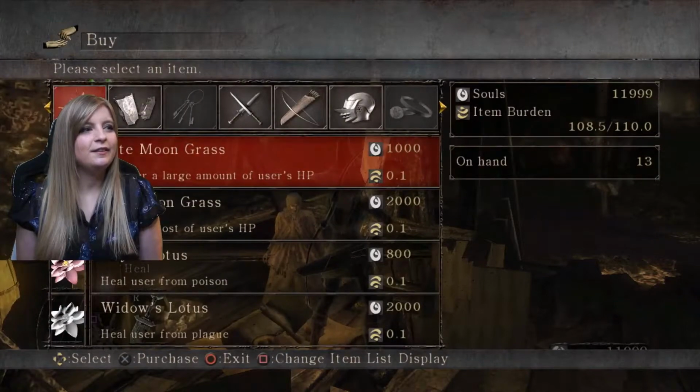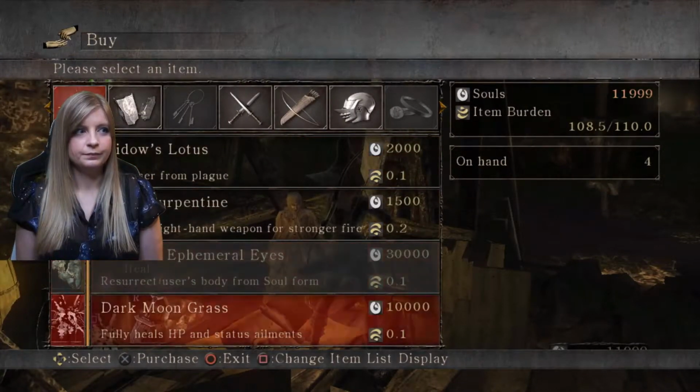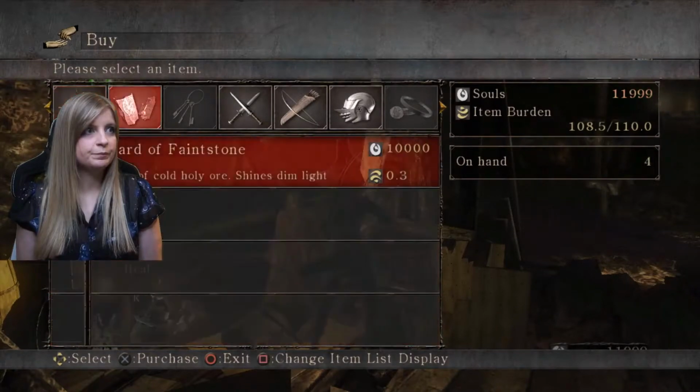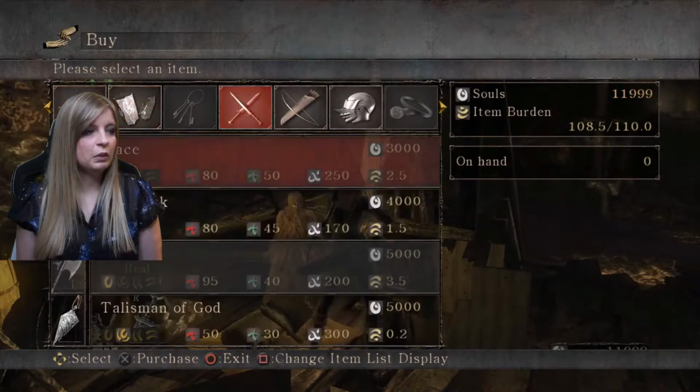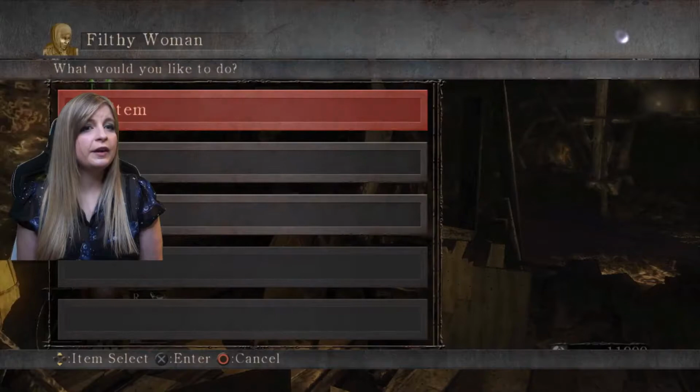Yeah, he's sick, he's looking a bit pale. Sad face. So she sells faint stone, rotten arrows, chain stuff. Yeah, I'm really sorry, I don't really need anything.